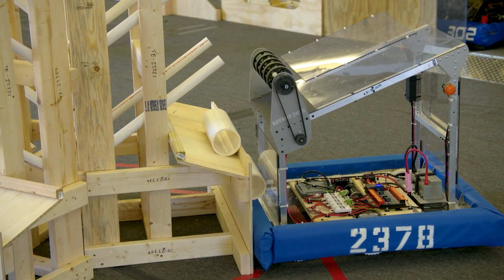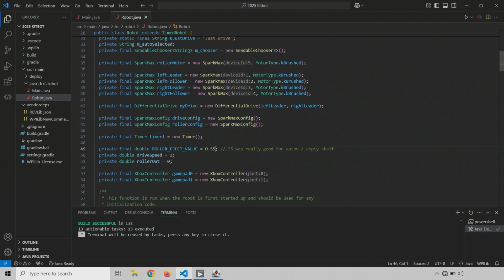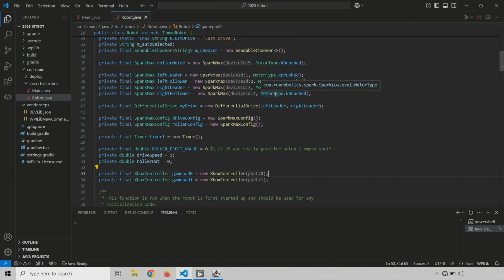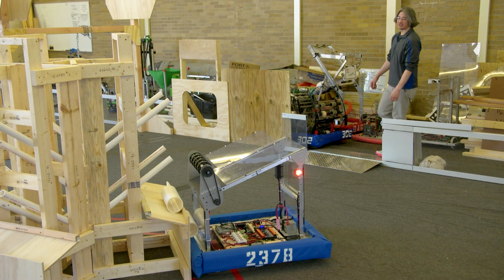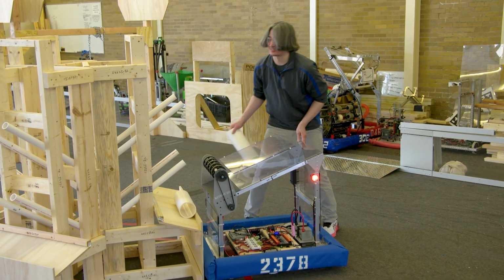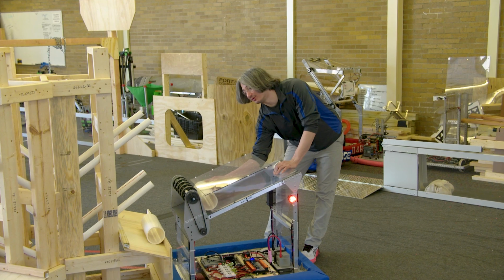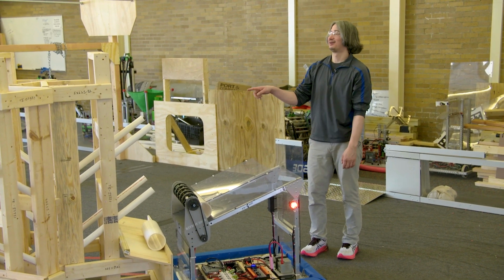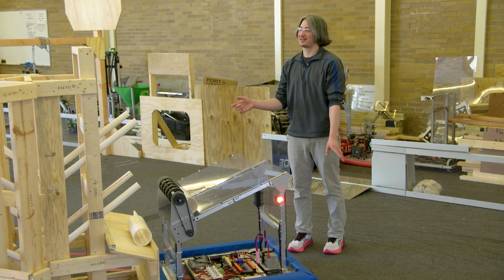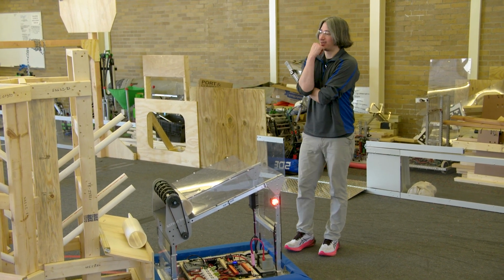I'm starting to wonder if there's any power that we're comfortable with. Let's go to 0.7 and deploy that. While it's deploying, we'll go reset. We are approaching the point where, if you remember, 0.44 had a few misses for us in auto mode. I think we ran auto mode like 5 times. Then we had a questionable one. Then we had a miss. So that's not a great percentage.